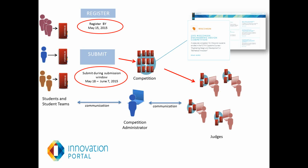Then I also want to offer this. Once those portfolios are assigned to you, there are several ways that you can grade, and we wanted to make this totally available to you. So whichever description matches you, the system will support both. One, some judges like to grade a portfolio or score a portfolio completely and then submit the score to Pat. All that Pat will see while you're grading a portfolio is that you are grading it. It would be like in process. And as soon as you submit the scores, they're kind of written in stone. They're not taken away from you. You can always go back and review your work and what you wrote, but as soon as you submit them to Pat, you won't be able to edit them.